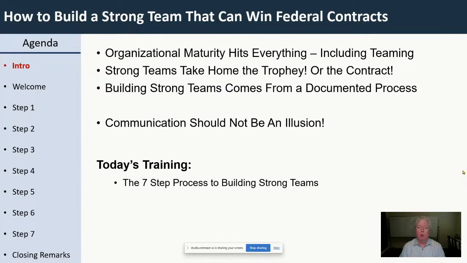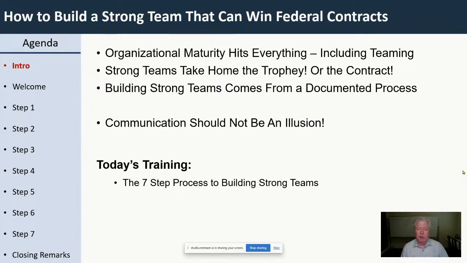You will bring home more wins. And this idea of having more wins comes from building a strong team. That goes back to what I said: it's about documenting a process that you're going to follow over and over again. When you follow a process, you're going to have predictable, repeatable results. You'll hear me say that again in a second.